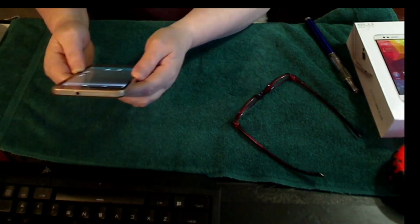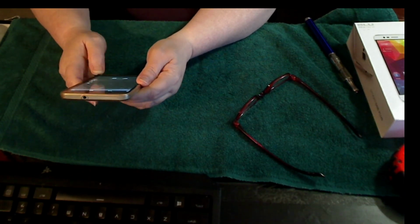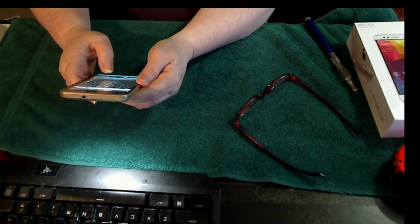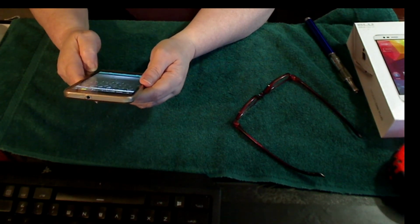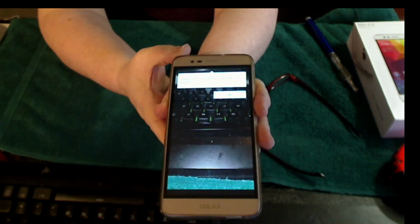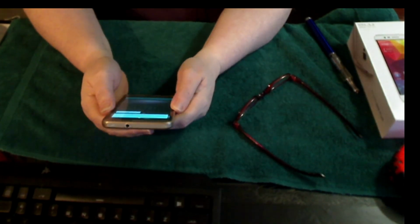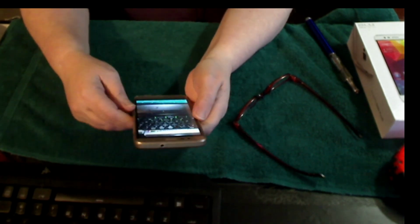Okay. So let's see. We've got a super focus on here. Wow. Okay. So that took a picture of my really, really dirty keyboard. It's actually a pretty good picture. And it doesn't look good on this screen, but yeah. This is okay. Oh, and we also have instructions too, which is good. Okay, swipe down from the top to exit full screen. Okay, yeah. This is a lot like my Kindle.